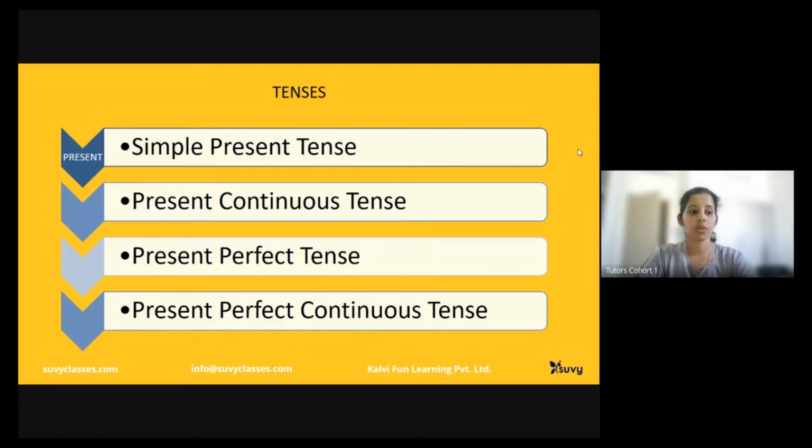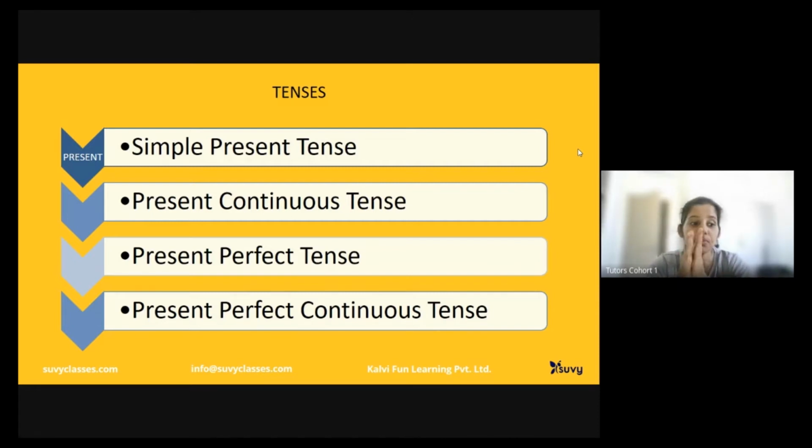So next what we learn is present perfect continuous tense. In this, we are telling that the action that started in the past is still happening even now. In present perfect tense, that thing had happened, okay, but it has an effect. It's not still happening. He has gone out. So it happened in the past. He has gone out, it's happened.